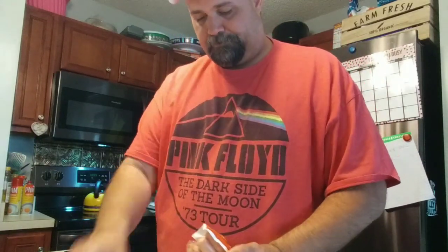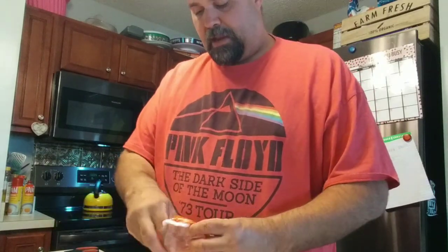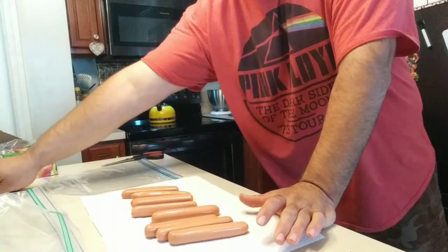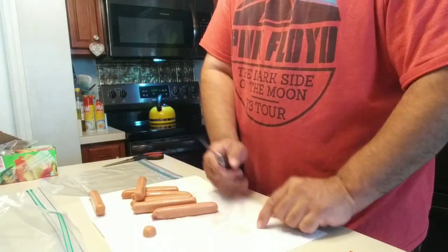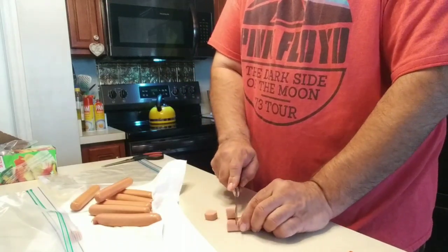These come eight to a pack. They're slimy — and I guess with these you don't have to wipe them down or anything like that, so the slimier the better. Let me angle my camera down. This would work better if I had a cutting board, but I'm using a paper towel because they will make a mess. All you're going to do is cut these into about one-inch pieces.